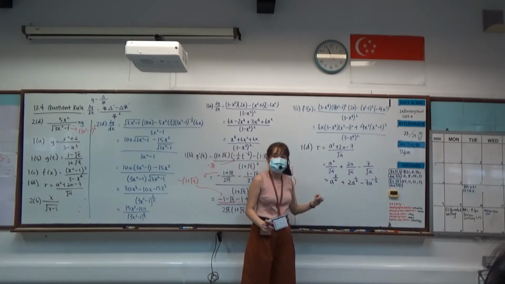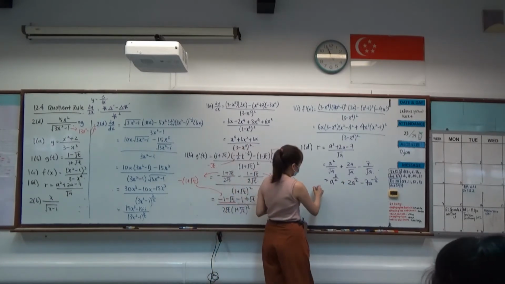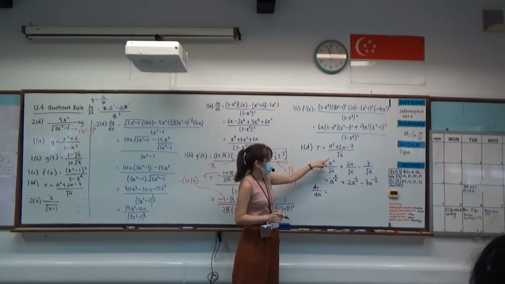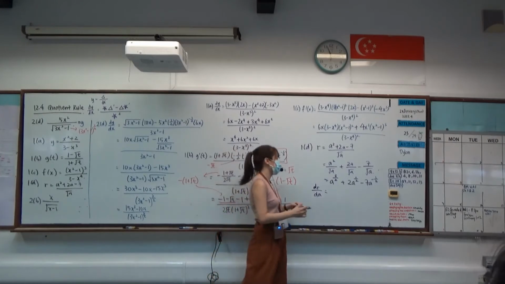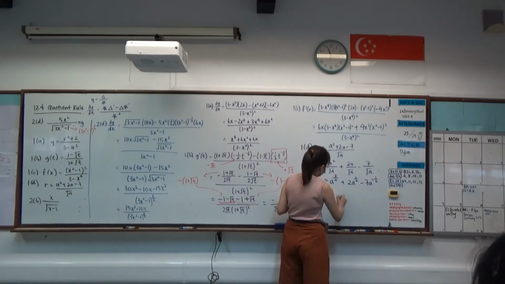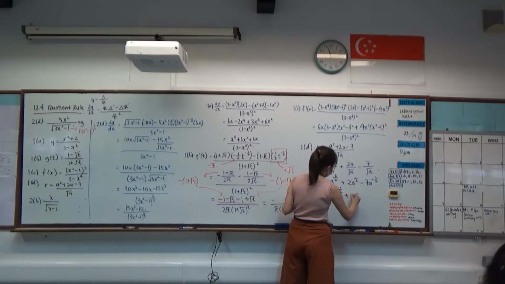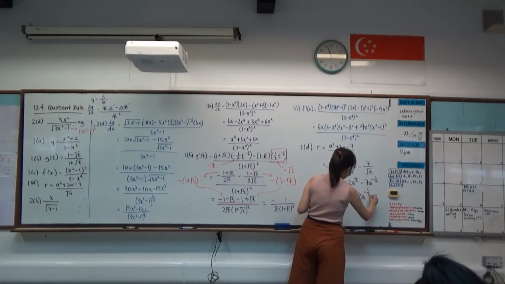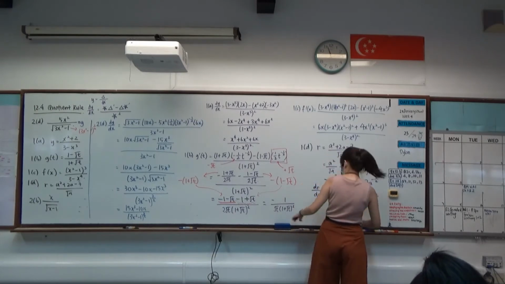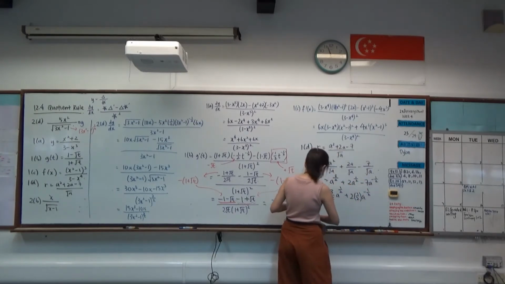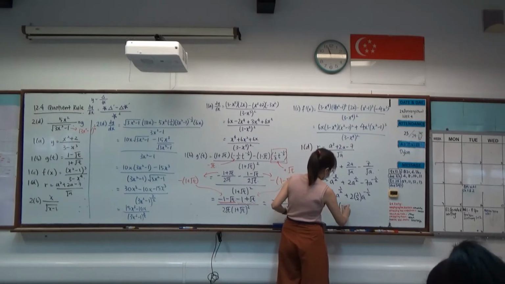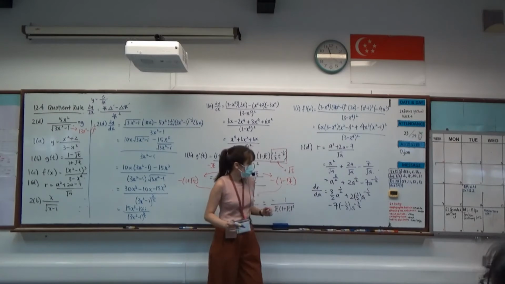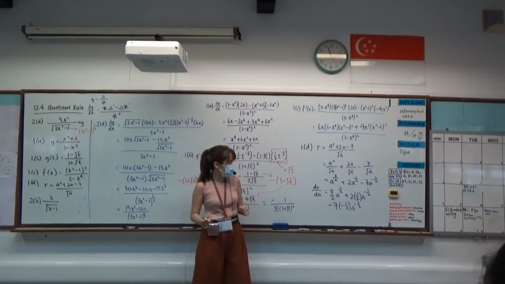Then over here, you just use the power rule. Okay, so dr over da. Because we're talking about r and a, that's why we have dr over da. So we get 3 over 2 a to the half plus 2 half a to the negative half minus 7. We continue here. Negative 7 negative half a to the negative 3 over 2. Okay, and then you could simplify it.